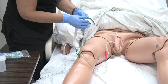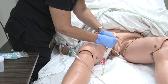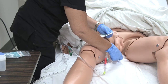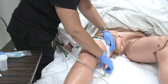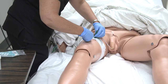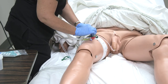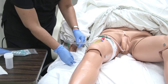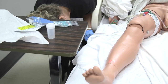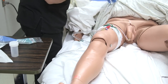So this is a primitive type of fastener. So Tim, I'm just going to go around your leg with this, and it's Velcro. I think I have to go like this with this one. So with these, you want to make sure the little port here goes through there, and then that's attached on there. And then this tubing is draped over here, and you want to put your bag on the bed frame. Don't ever put it on the rail, because rails go up and down. All right, Tim, we are all done with this.